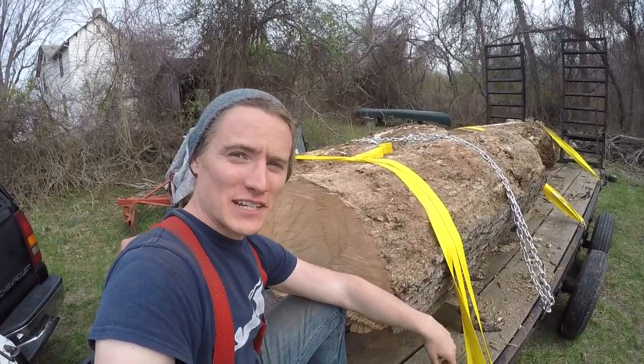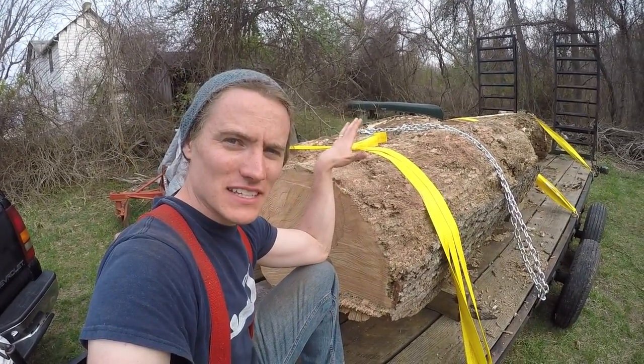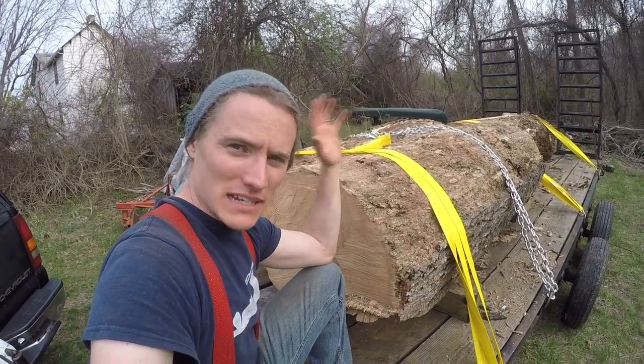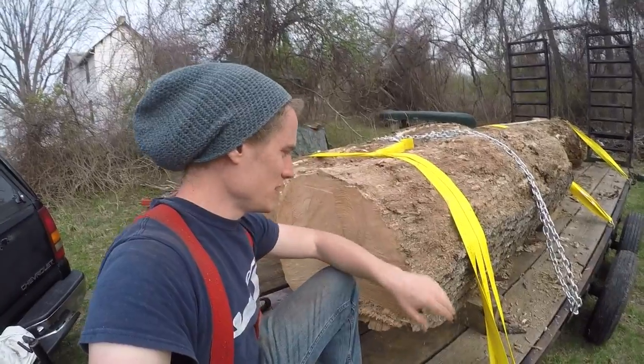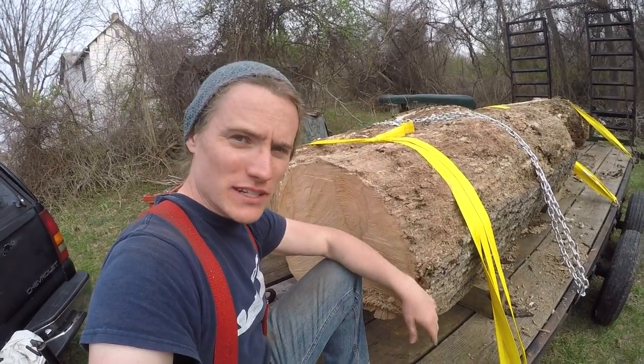Things took a little longer than I wanted them to, but that's normally the way it is. I was hoping to get these up to the mill today, and then he could just mill them up whenever he wants. Maybe I'll go up there and give him a hand doing it. Most likely he'll just kind of get to them when he gets to them.